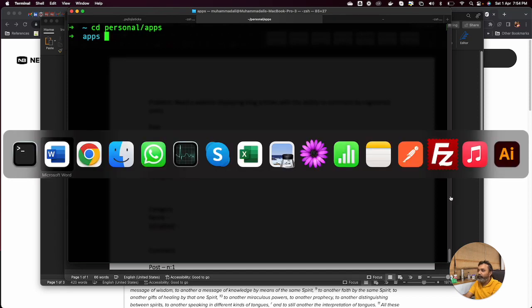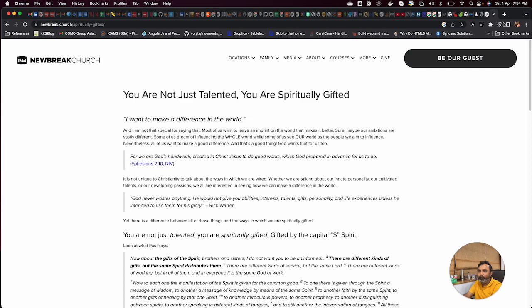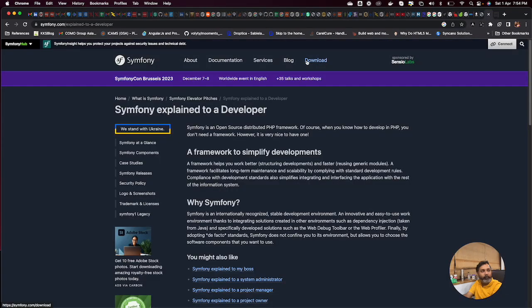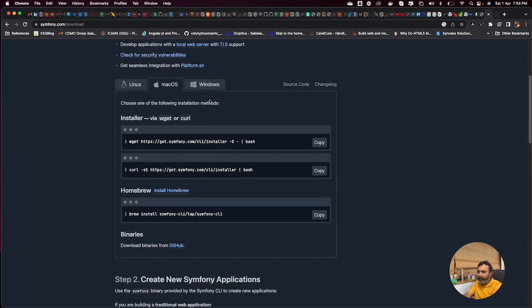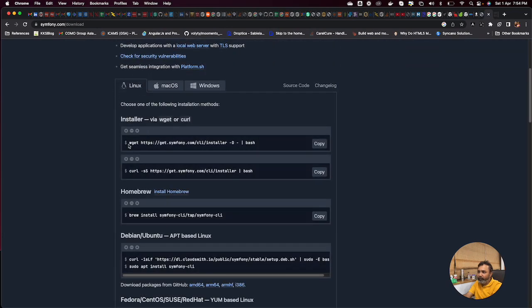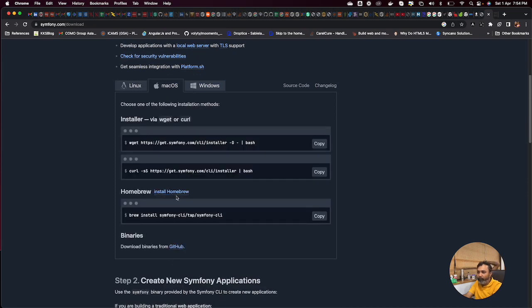and then before starting anything, first you need a Symfony CLI tool. So you have something called download. You can go here. In my case it is Mac. If it is Linux, you can do the same way, wget, curl, whatever you want. And even if you have a Mac with Homebrew, you can directly install from the package manager. In my case, I am using curl only. I already installed, I can just curl this command. If I run it now, it will get installed.